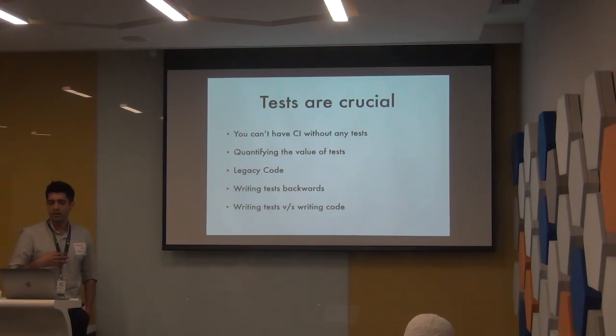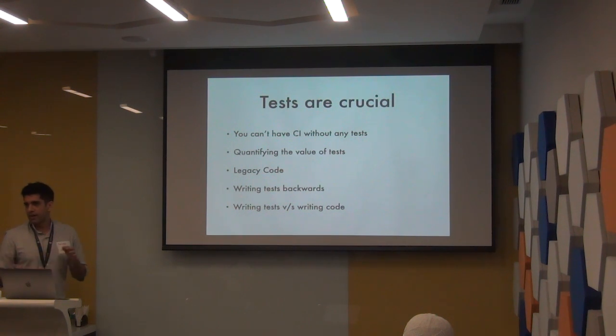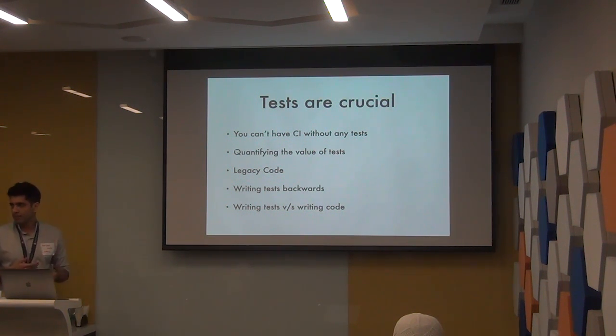You have to be able to ship with a certain level of confidence. This presented a really big problem: how do we go back and write all these tests for a system that's been around over three years? There was some tests, but writing tests wasn't really part of the culture. We wanted to go back and write these tests, but you can't just say 'we're not going to do any development for two months and just write tests.' Even writing tests for new features takes about 10% more time, and you've got to validate that time to your product managers.